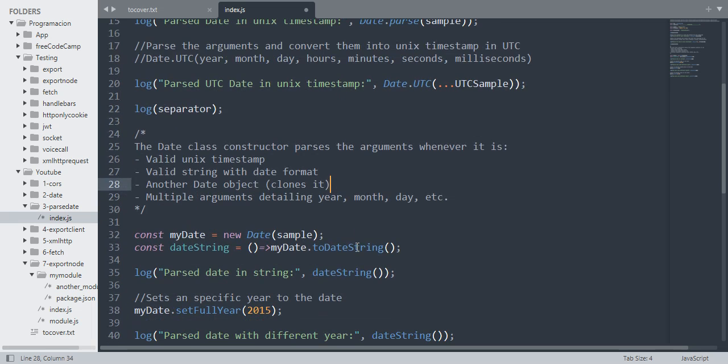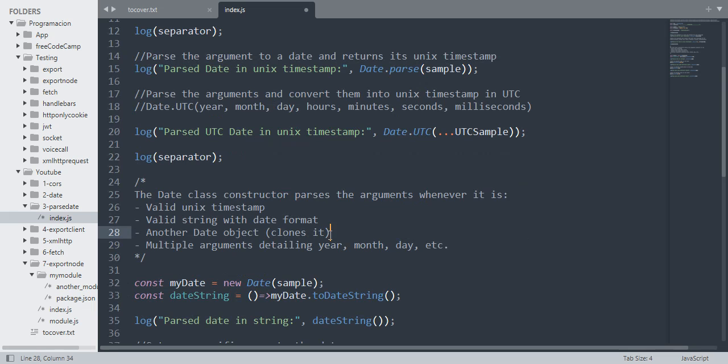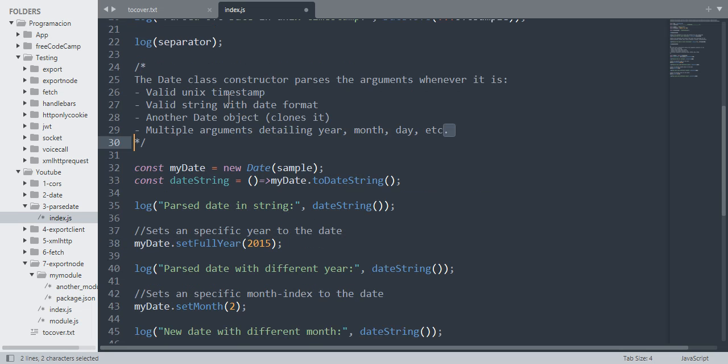And also you can use the same form as before, where you pass year, month, day, hours, minutes, and so on. These are the four forms or ways you can pass arguments to the Date class.